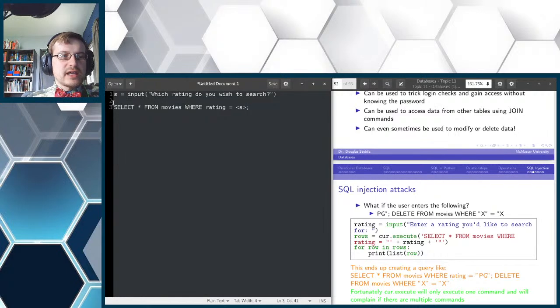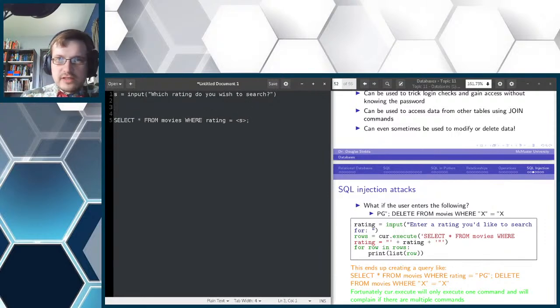So the purpose of this query is to see only those entries that match a particular rating. But what if the person wanted to see all of the entries at once, which is something that the designer of the database did not design?